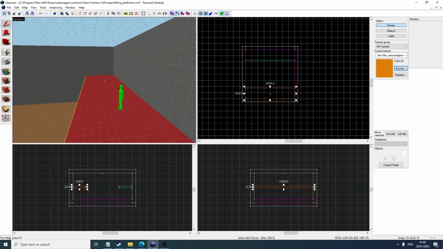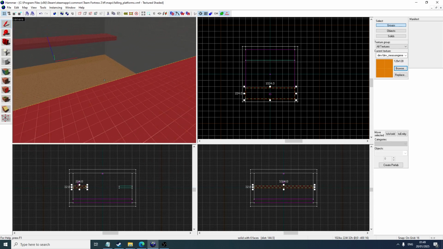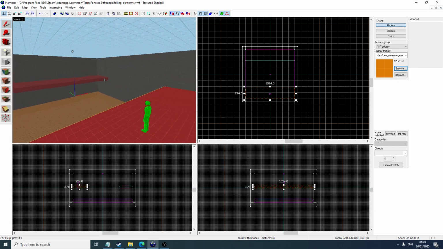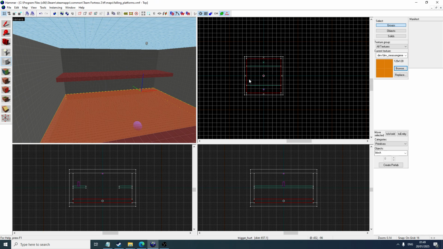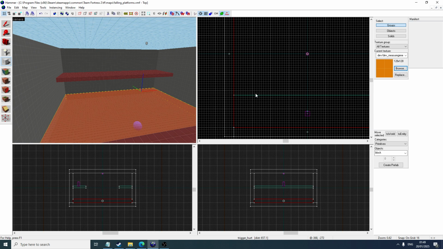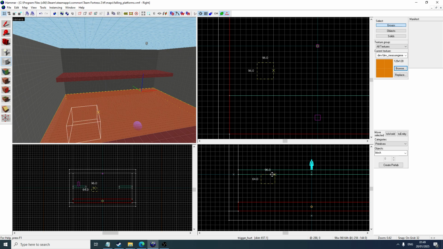If you are making a Deathrun map, imagine this is your side of the Deathrun, and this is the other side. So you want to make platforms that just fall. It's just an interesting automatic obstacle that makes your map a bit more interesting. Let's get into making some platforms.